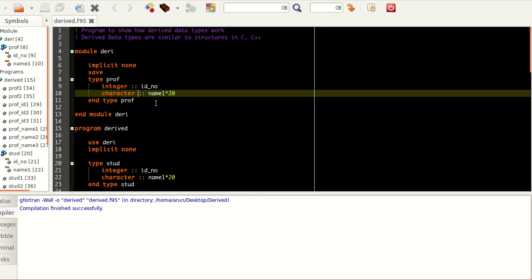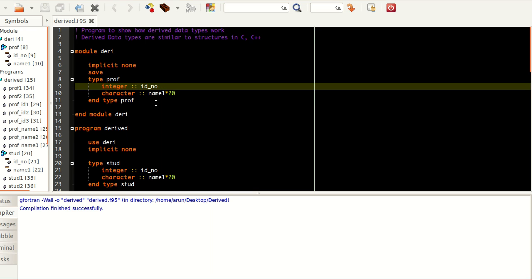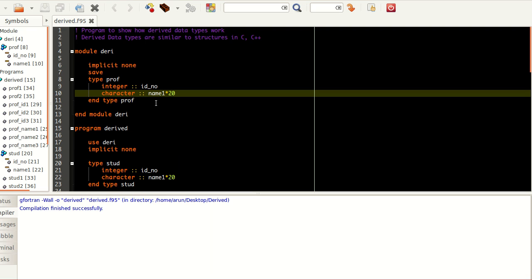Suppose you have a college or a school or any higher education place, or even some research institute, and you have a lot of professors working over there. If you want to store the ID number and their name or something of that sort, this prof type can be used over there.